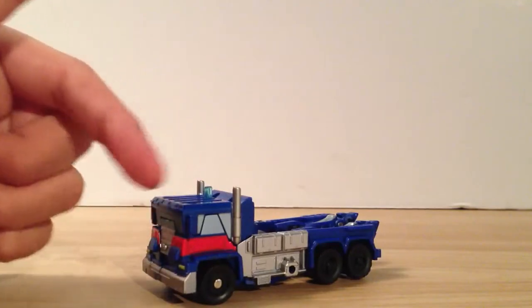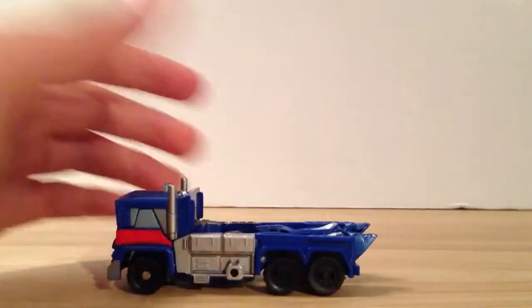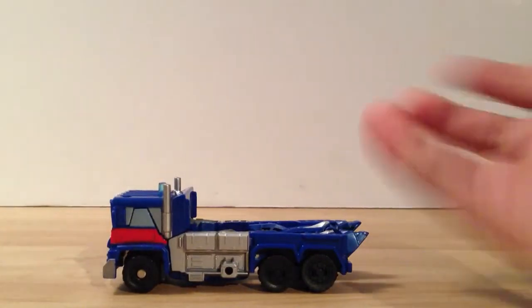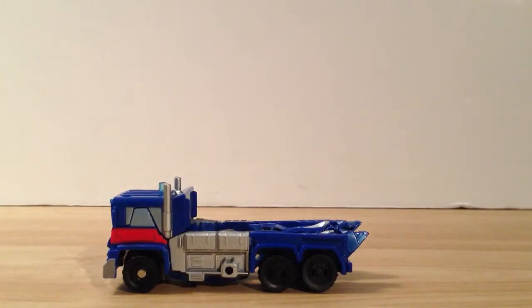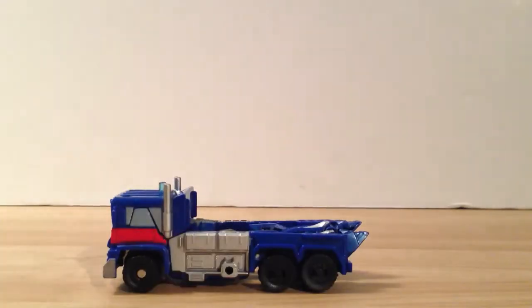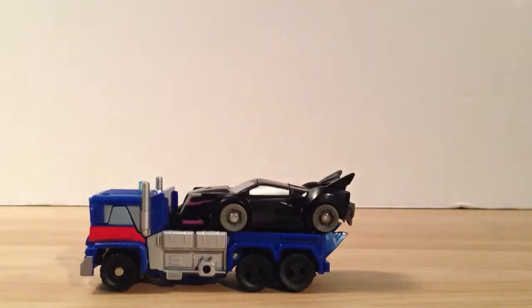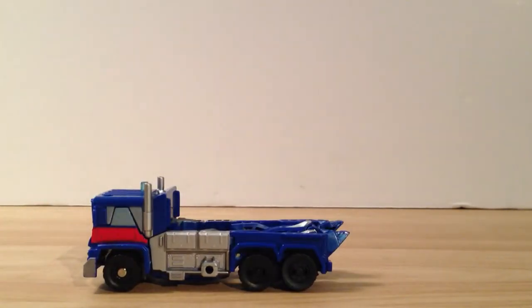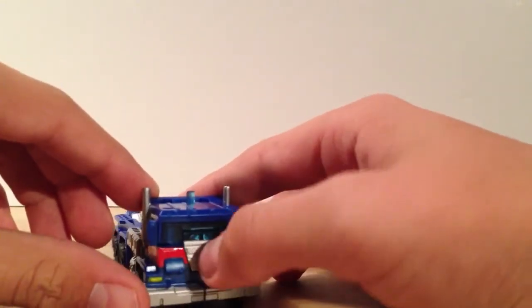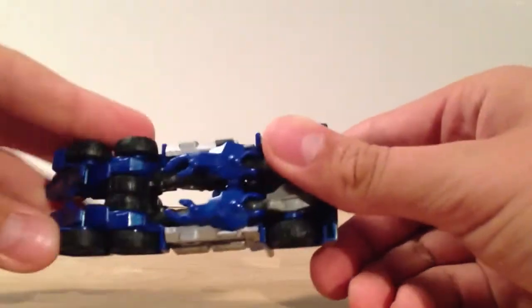He's mostly this beautiful blue with red stripes down the side. He's got some chrome detailing on some instrument panels. He does have a very long back, so I feel like he would work as a car carrier — you can fit a Cyberverse vehicle on there. He's got a translucent blue windshield with a silver grille, silver bumper, and yellow headlights. All of the wheels roll, which is nice, except those on the inside which are decorative. He's a very nice truck.